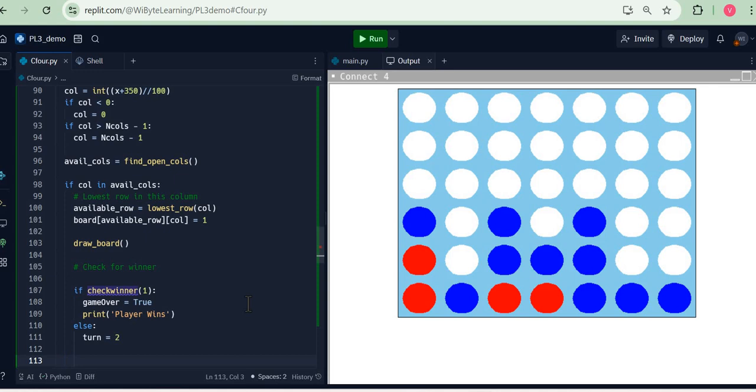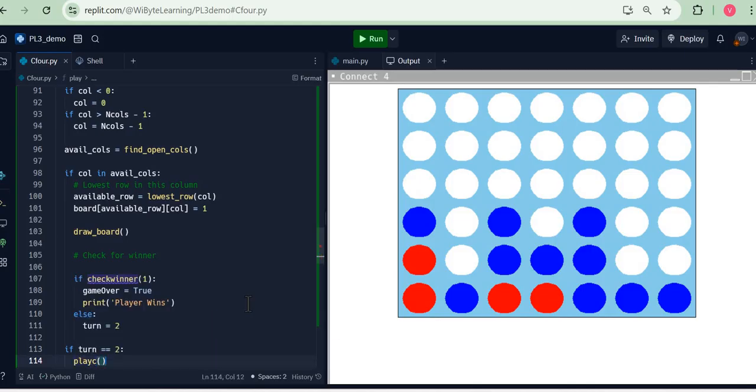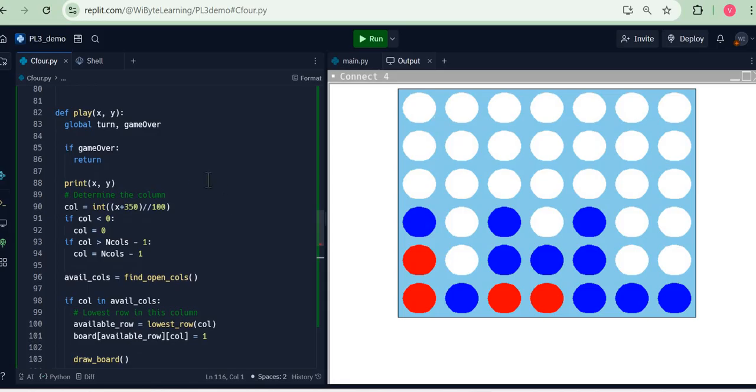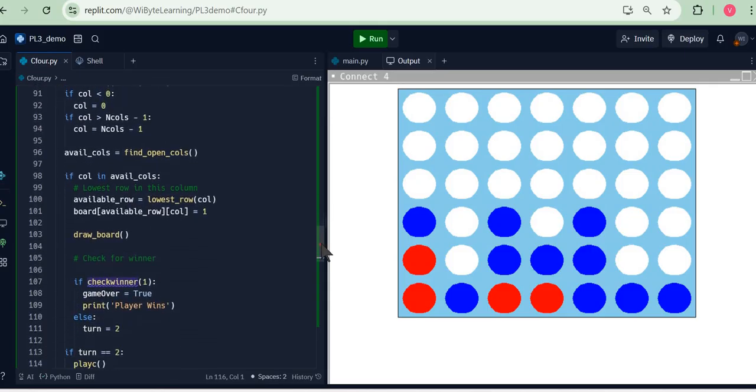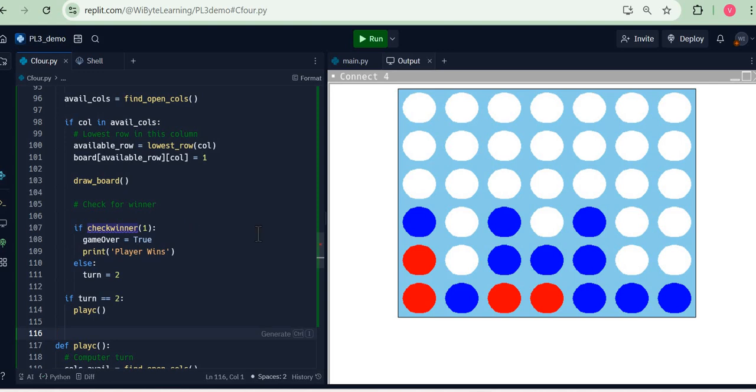Once I am done with this, I ask myself a question. If turn is equal to 2, I basically need to pass the turn to the computer. Now this code is actually quite interesting. Basically, I allow my player to click anywhere on the screen. If the game is over, I just return, I don't do anything. If not, then I proceed with the turn. I play the coin at the lowest available row, and having done that, I check for a winner. If there's a winner, I end the game as expected. If not, I set the turn to 2. And if turn is 2, I hand the chance over to the computer. So remember, that was my flowchart.